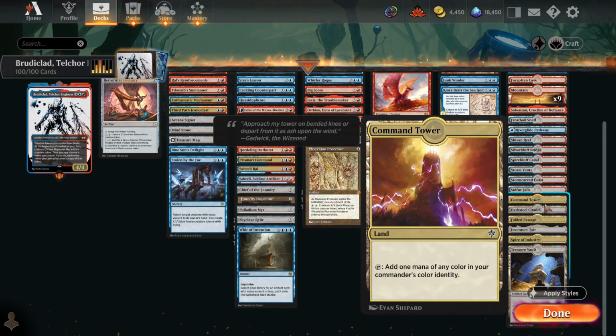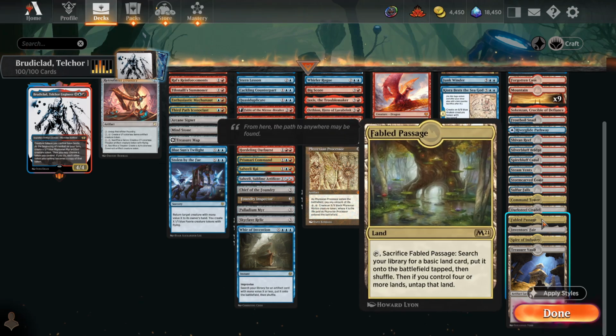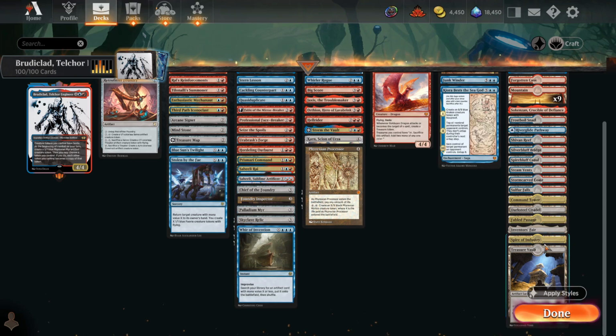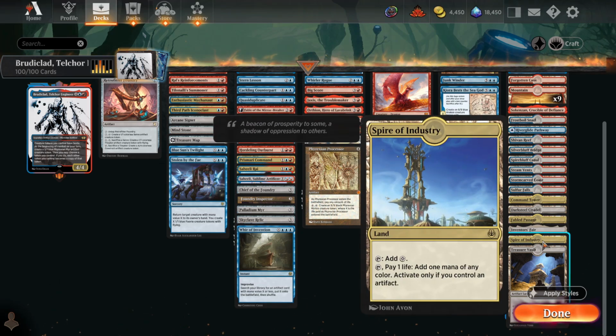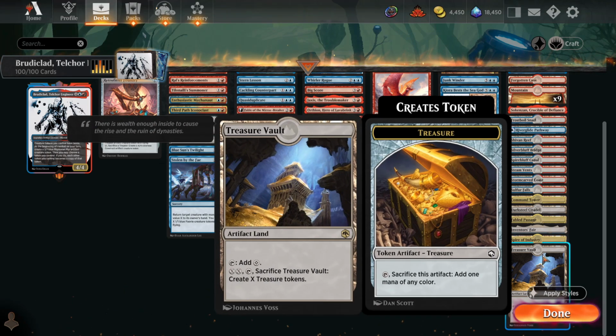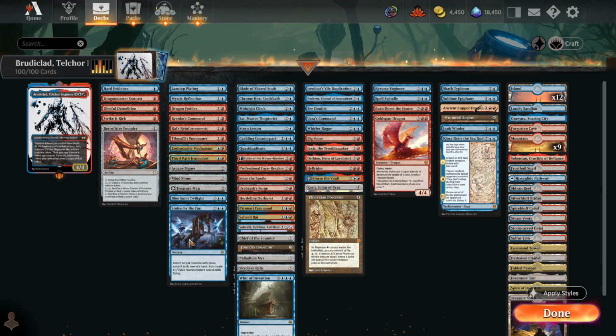And then outside of artifact lands and mana fixing, we've got Inventor's Fair, which is excellent for any deck with a lot of artifacts. We can tutor out one if we need it, or we can just keep gaining life as this sits on the board. Spire of Industry is just really good mana fixing in any deck that's going to consistently have an artifact on board. And Treasure Vault could spit out a bunch of treasure tokens. So that's the mana base, that's the entire deck.